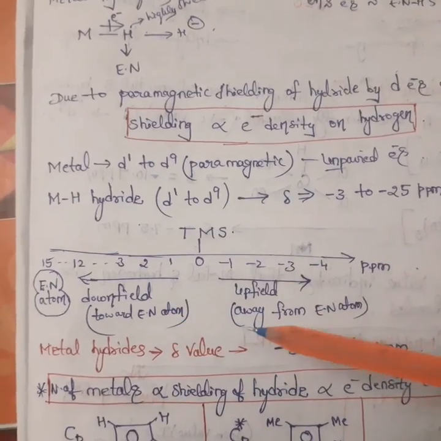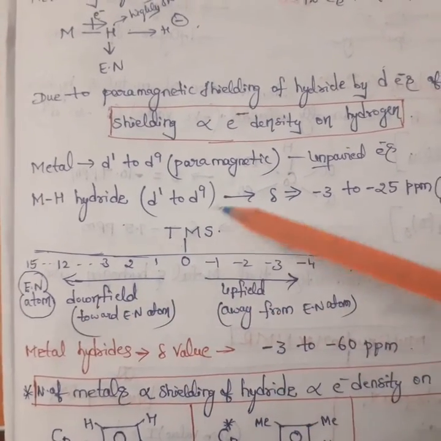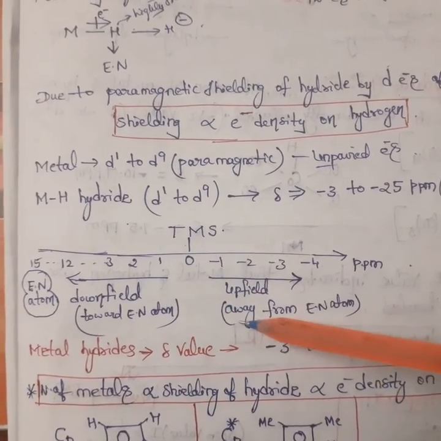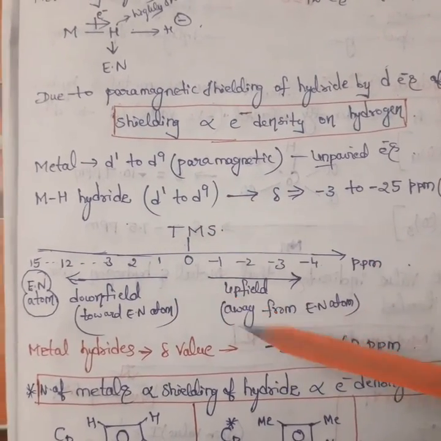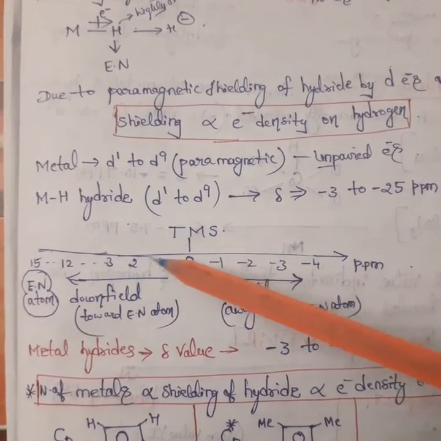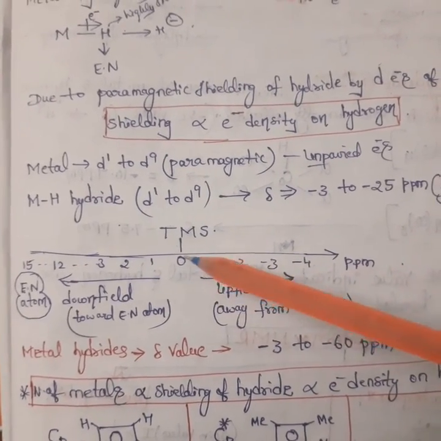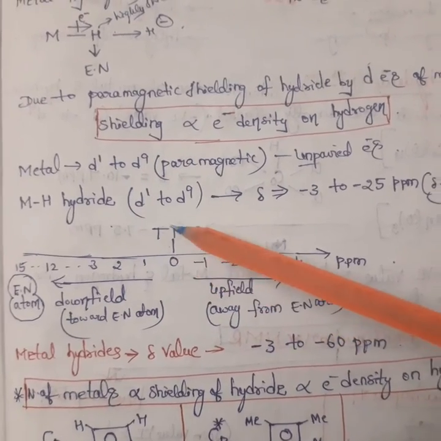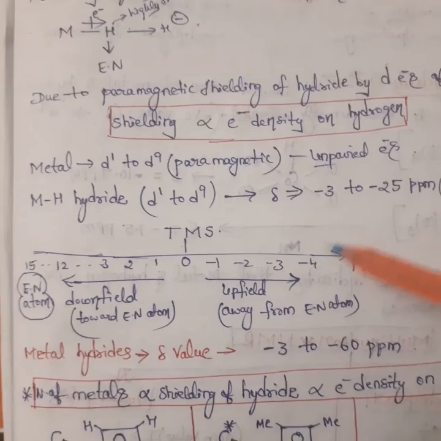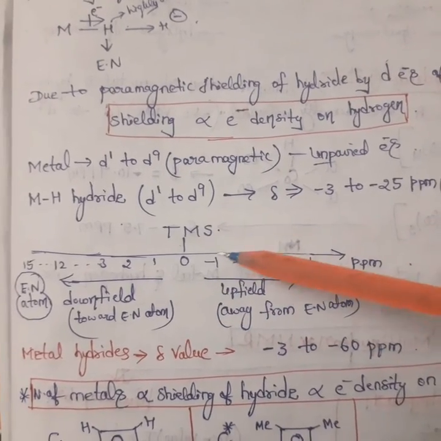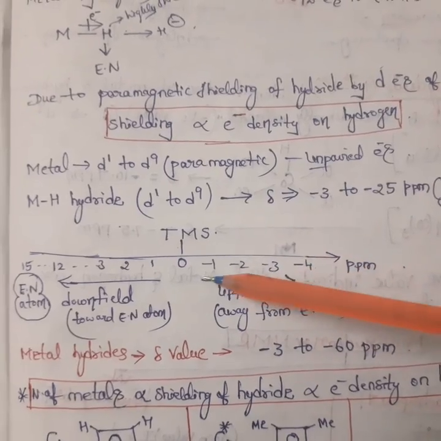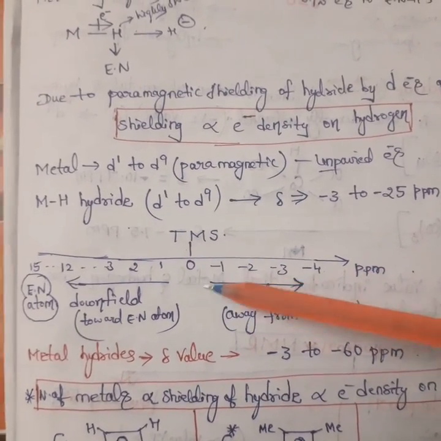This thing we have to absorb, because if we understand this, it is very easy for us to solve most of the problems. Just focus on this. These are the chemical shift values, and this is the 0. We know that for tetramethylsilane its value is 0. This is the right side and this is the left side. Here the right side is the upfield.